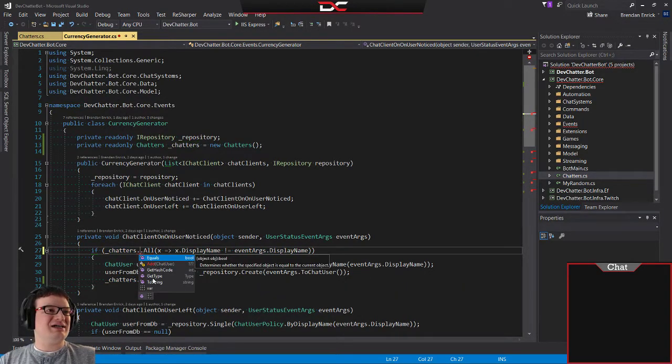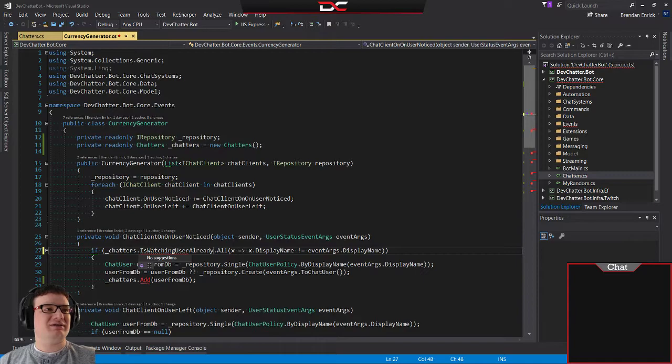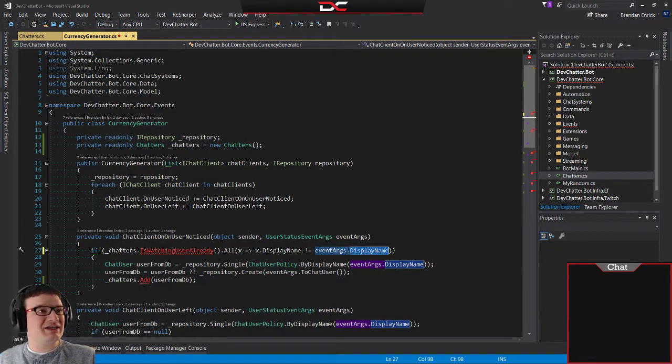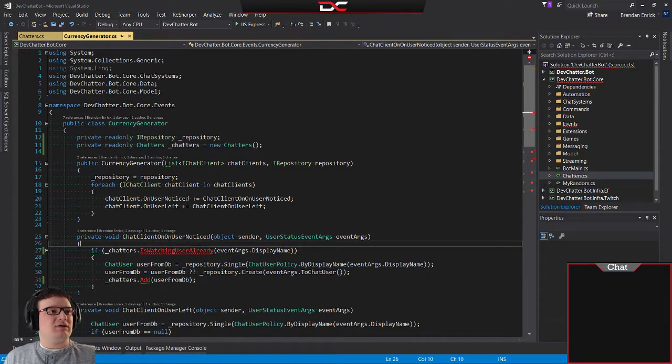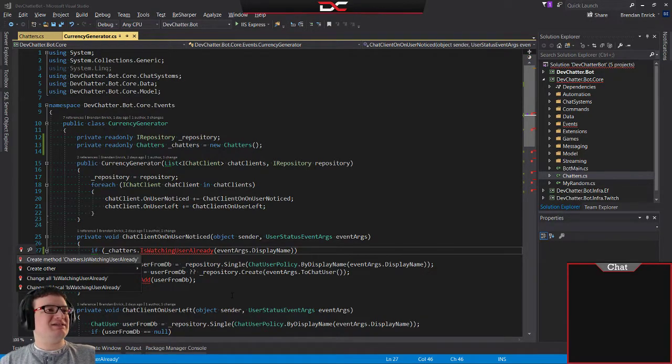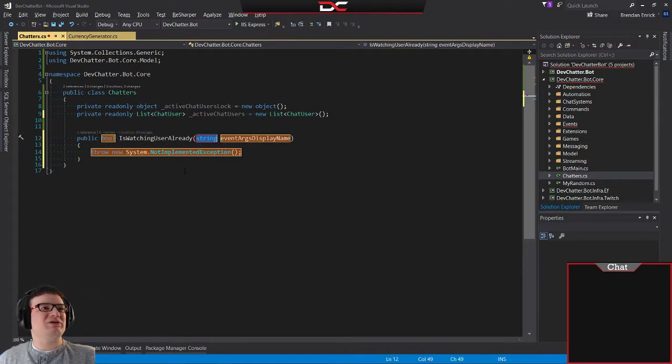So chatters dot is watching user already. Right? So we're going to say chatters is watching user already, and we're going to pass in their name. So this should be a Boolean method that takes in a string.